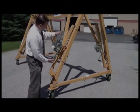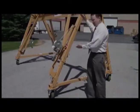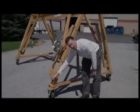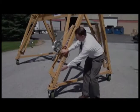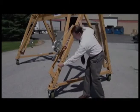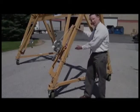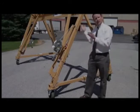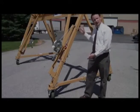Now, if you wanted to continue to go up an additional 12 inches or go up as high as it can go, what you would do is you would remove this pin, you'd slide this up 2 holes, this whole unit would slide up here, you put that pin back in, and then you start the whole process over again. You can extend it another 12 inches per corner and then go all the way around, lift it up as high as you want, or to the limits of the crane extension.